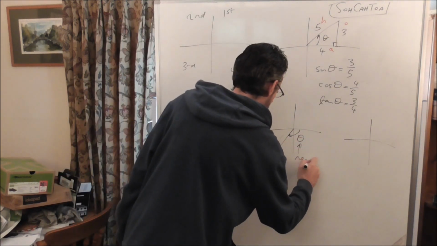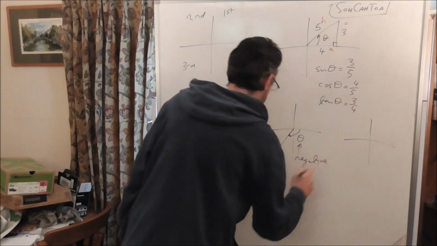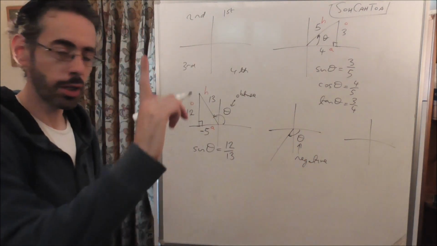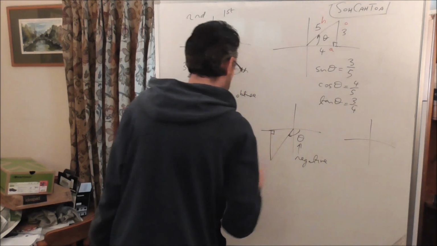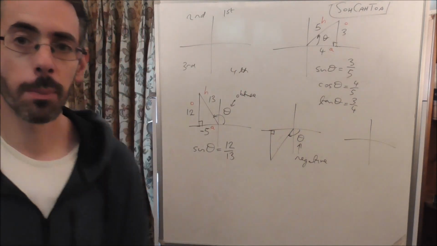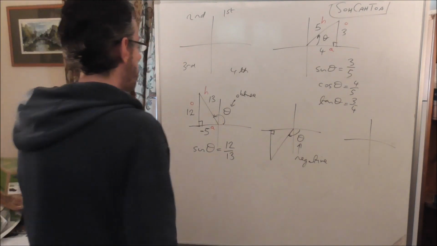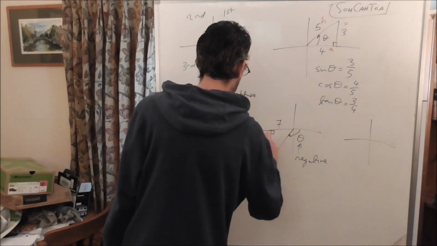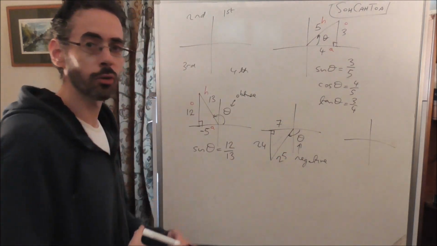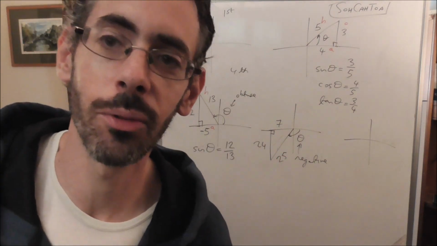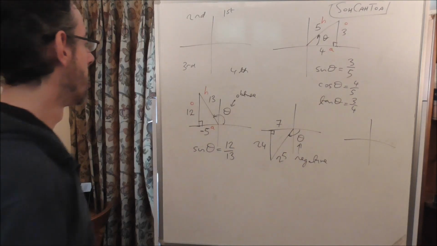negative angle. Negative. To form the triangle this time, you have to draw a line up to the horizontal. So you always go to the horizontal. So you draw a line up to get your right angle triangle. And suppose when I measured the sides, this side was 7, this side is 24, and this side was 25. I'm just using nice numbers that make right angle triangles that work in Pythagoras' theorem.